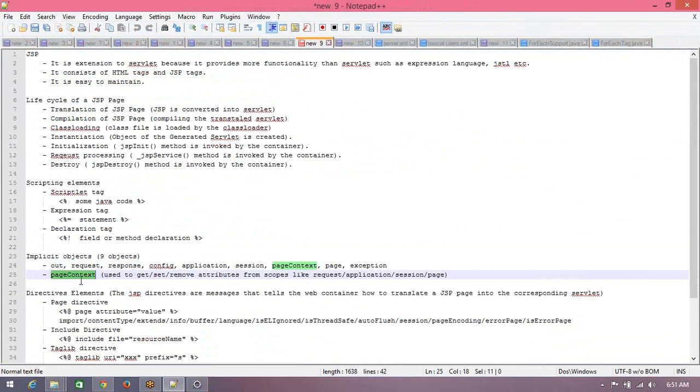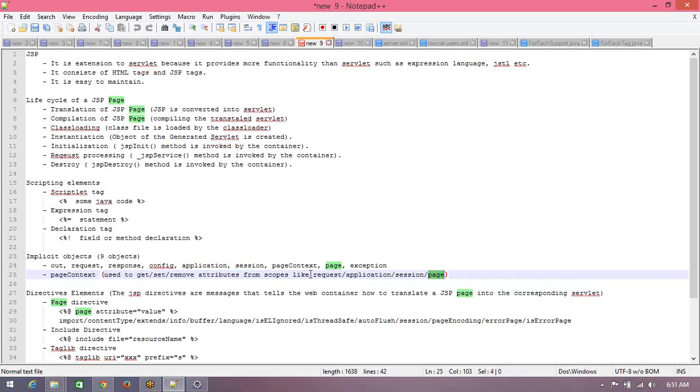As I explained, it is the implicit object of the implicit objects. Page context is an implicit object which is used to get, set, or remove the data. It is built upon request, application (which is nothing but context), session, and page scopes.